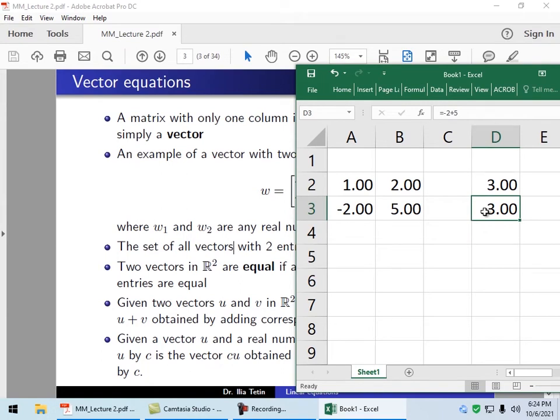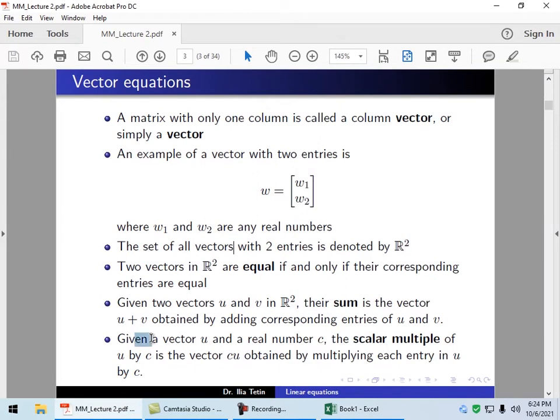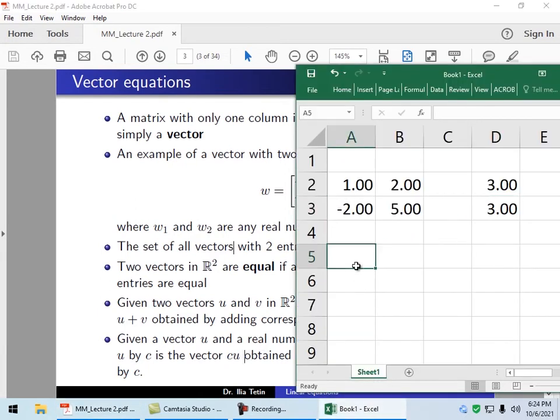We also may use some vector u and some scalar, which is called a number, and multiply this number by the vector to obtain cu, the multiplication of a number and the vector. So what does it mean? If we have some vector, let's say 3 and minus 1, and we need to multiply this vector by some number, let's say 5, what will be the result of this multiplication in the vector form?